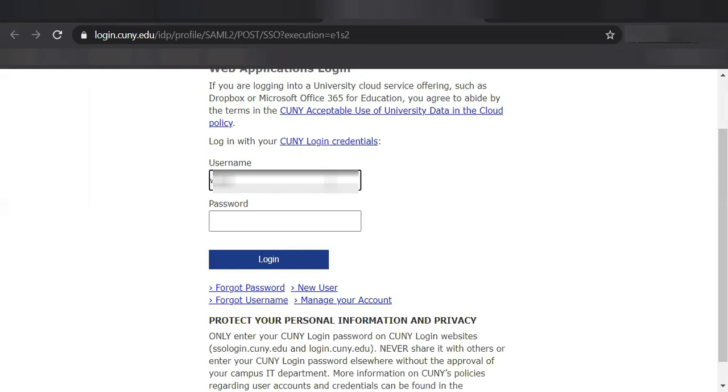I'm going to use my own. And if everything is okay, I'm just going to click on the login button. Notice that there are links below: forgot password, forgot username, manage your account. So the links are here if you have any question about it. If you still don't know after all these links, contact the IT help desk, the student help desk. The contact information is again from the module, on that slide. So everything should be fine, and with that, we are in the database.